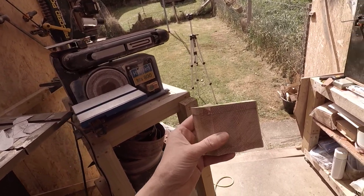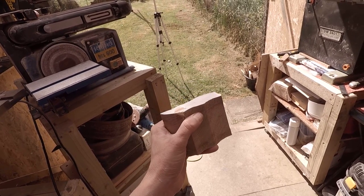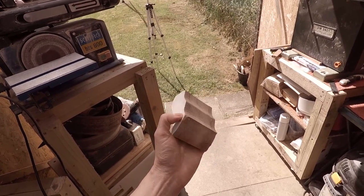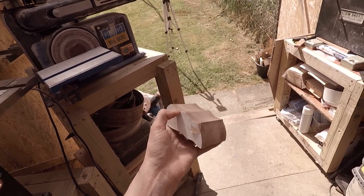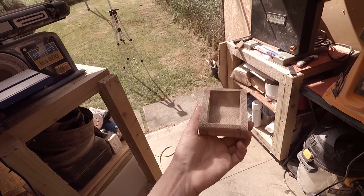It was only a short while ago that I got the oscillating sander. I think it was last year I got the oscillating sander, just to try and save me some time, really. But I used to do all that by hand sanding. Basically I just curl a piece of sandpaper up into a curve and just rub along the edges. It only actually takes a couple of minutes to do it.